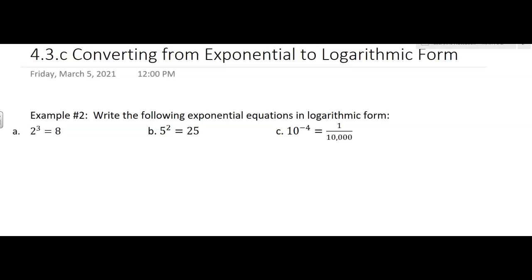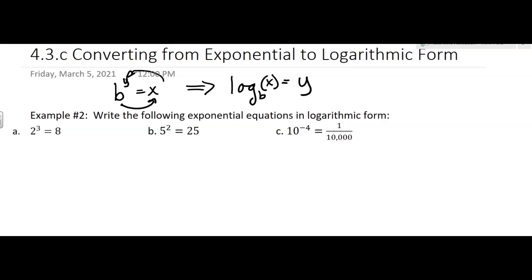Okay, so now we're converting from exponential to logarithmic form. So this time we're starting with b to the power of y equals x, and we want to convert it to log base b of x equals y. So you start at the base, you go over here and pick up the argument, and it's going to equal the exponent. So it's a way to bring the exponent down so you can work with it algebraically.